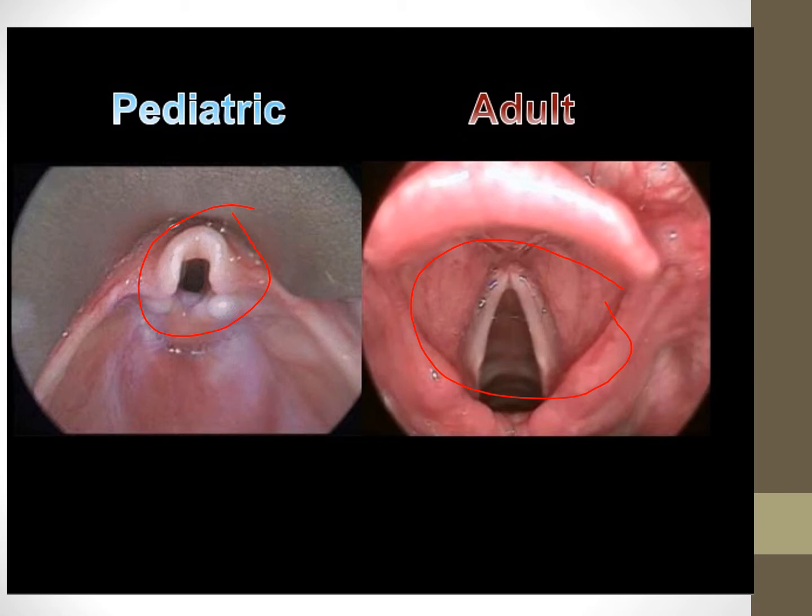And sure enough, they weren't able to see the airway or vocal cords, and they were using the Mac blade. So I'm like, well, for visualization, I'll try the Miller blade. The Miller blade is what we use for pediatric patients because their airways are very anterior. And so I used the Miller blade, and I could see perfectly, like this view here that you see on the adult on the right.